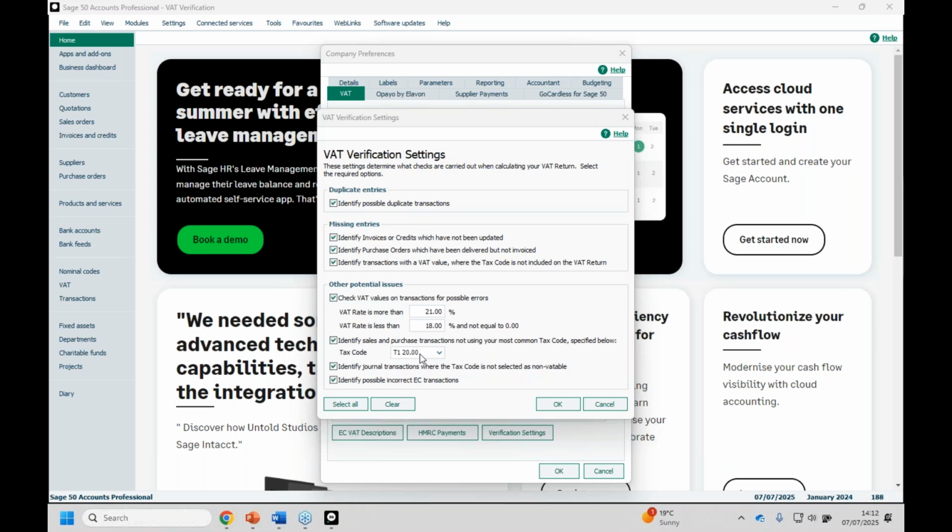So as default, this option will be set to T1, but if your most commonly used tax code is not T1, then we would suggest changing it to the relevant one. However, don't be surprised if transactions still get flagged, as it is just going to be the fact that you can only choose one tax code to pop into here, and majority of you will be using more than one tax code.